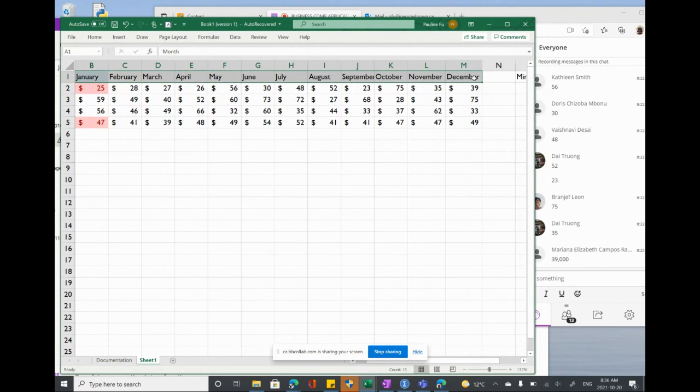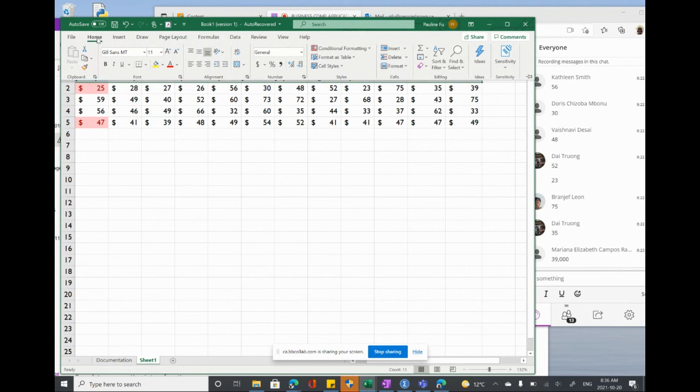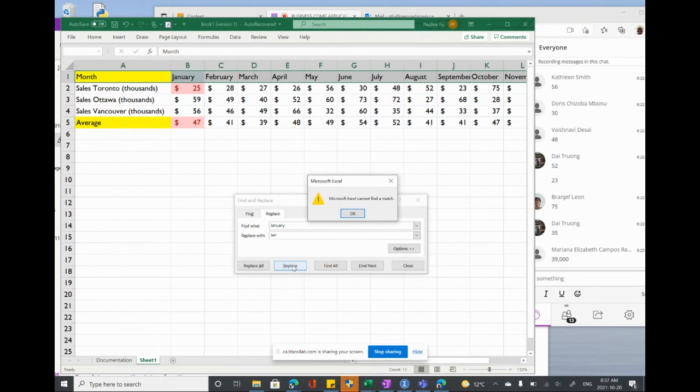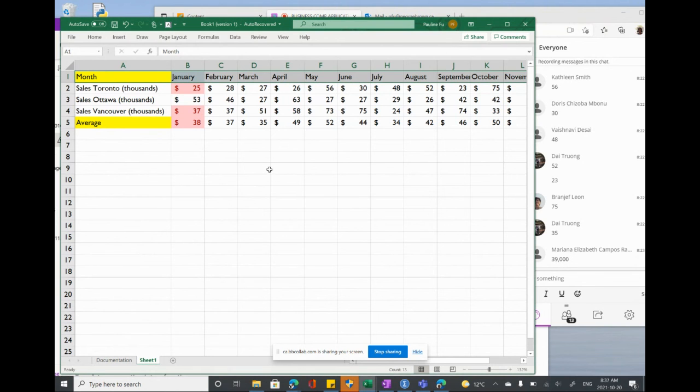If you want to use the short form for January, you select row 1 first, go to Home, then Find & Select under the Editing group, and Replace. Find what: January, and replace with the short form for January, JAN. Replace. It said it can't find a match.